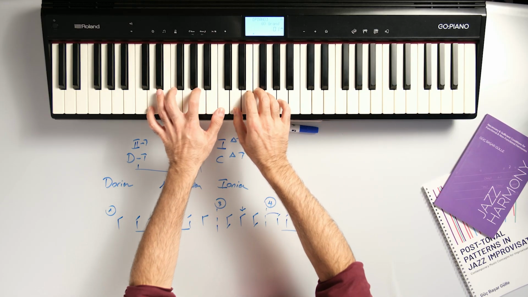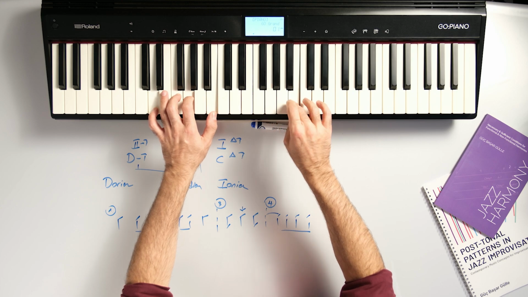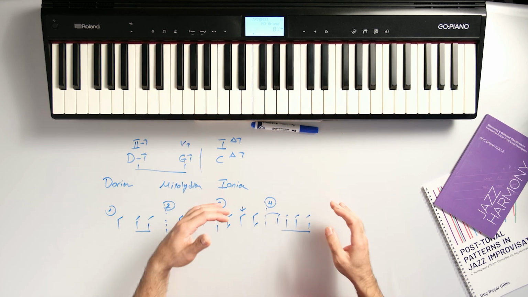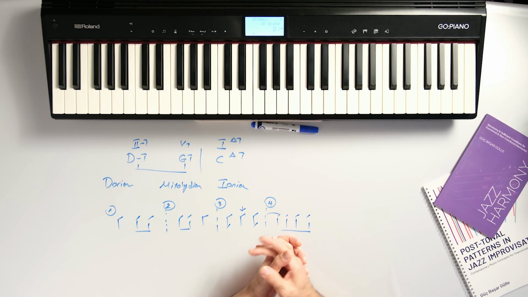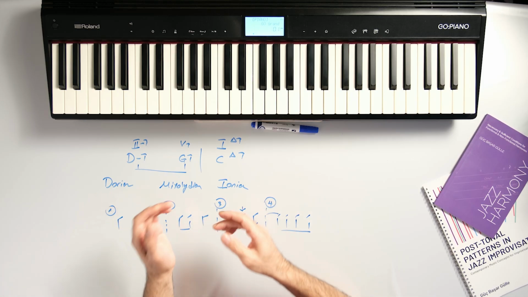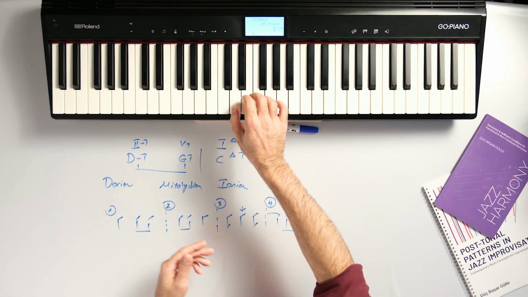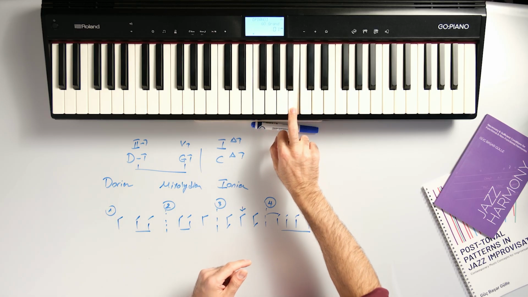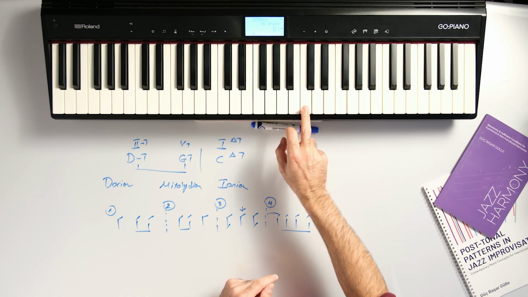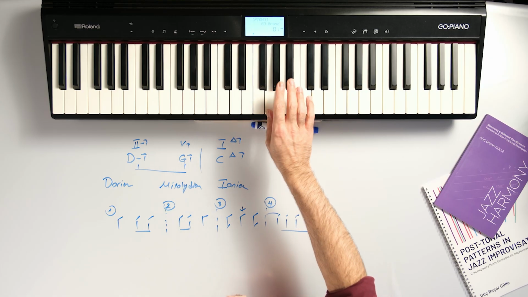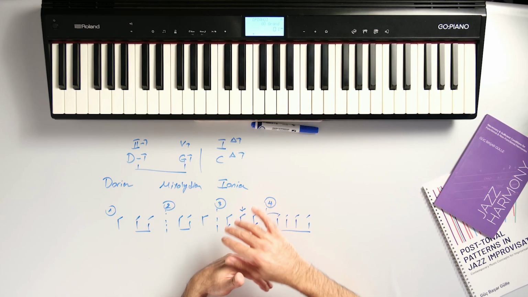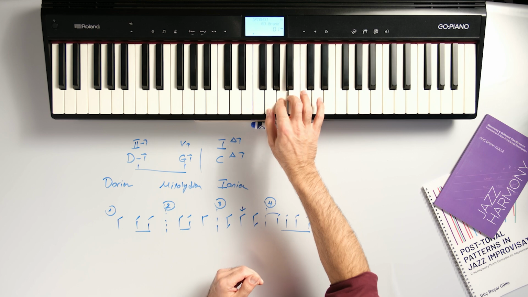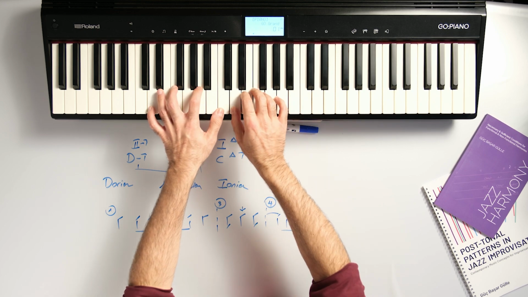One, two, three, four. This is a descending line for the 2-5-1 chord scales, and according to that phrase, each chord has 6 notes because of the rhythmic phrase. For example, for Dorian, as you see from the scale, I don't use the Do for D Dorian. But if you want to use it, you can. This is the ascending one, and you can use a descending order like this. Then you can get a different shape like this.